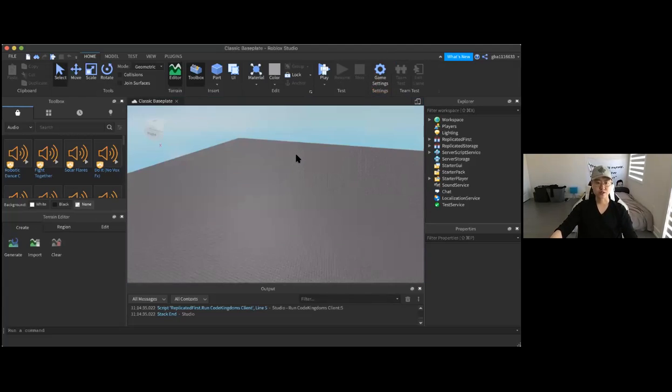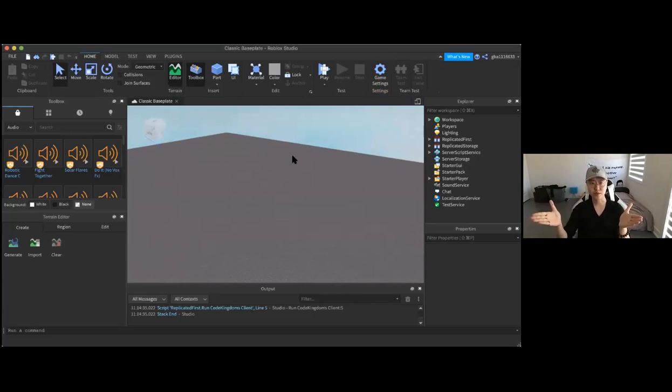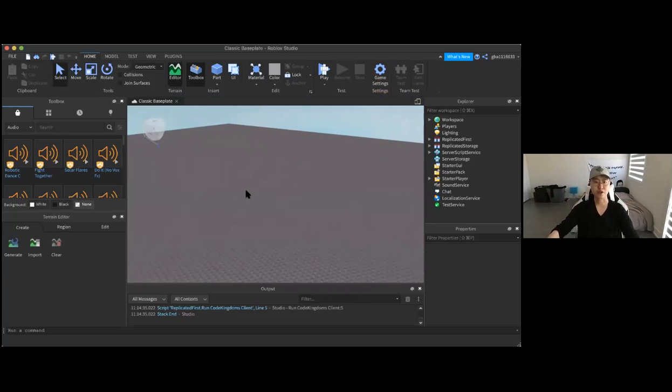Okay, so yeah, once you stop the game though, you're just gonna get back to the building mode. So you have the building mode and then you have the testing mode. Okay, again, you can add stuff in your testing mode, but then that thing won't be saved. So if you want that to be saved, it's better to add it in the building mode.